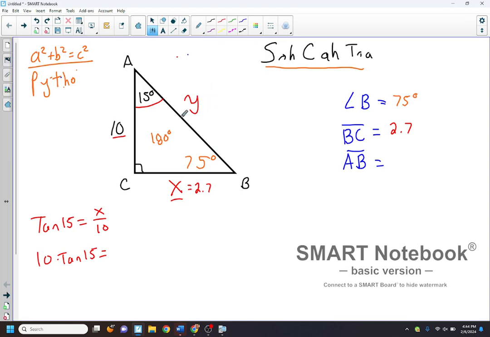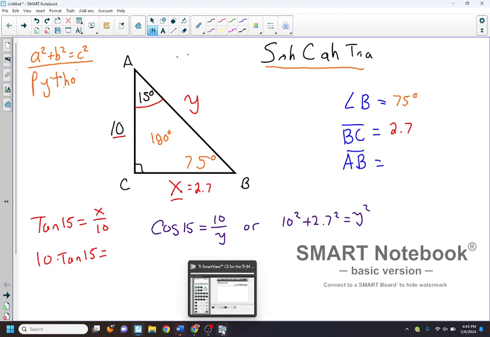And then in this one, we're going to use y. So 10 and 2.7, and y is the hypotenuse. You have two choices in this case. You could do a trig function again, in this case adjacent and hypotenuse. You could do cosine 15 equals adjacent 10 over hypotenuse y. Or you could do the Pythagorean theorem, like 10 squared plus 2.7 squared equals y squared, and do the math that way. Both ways should work.